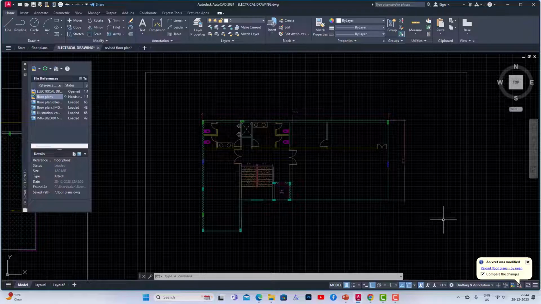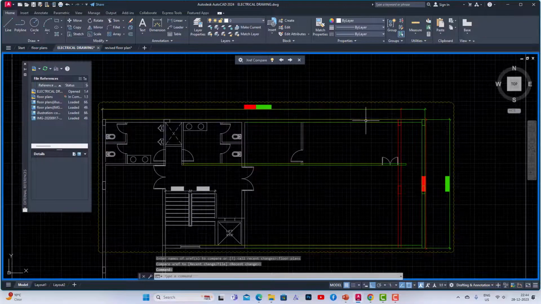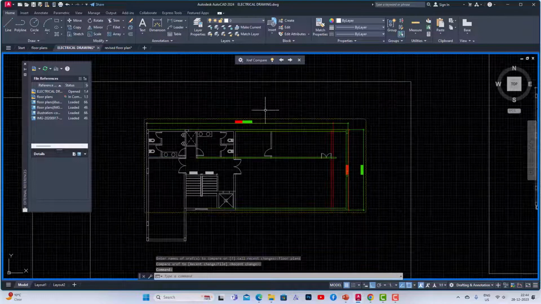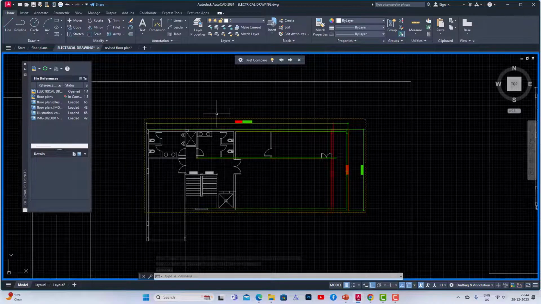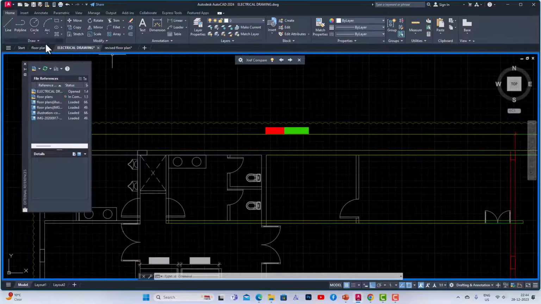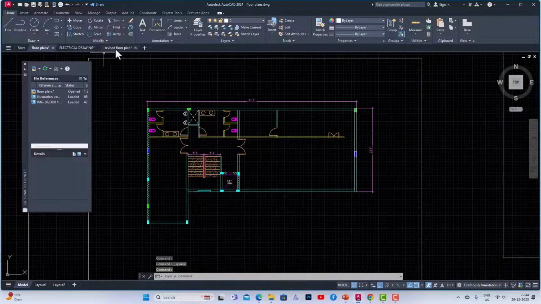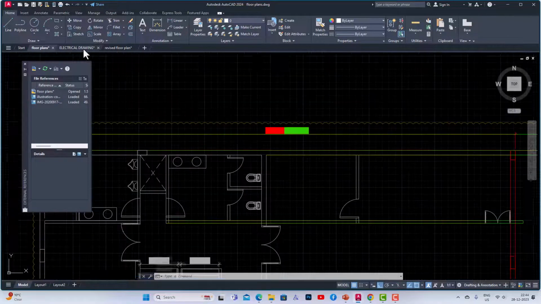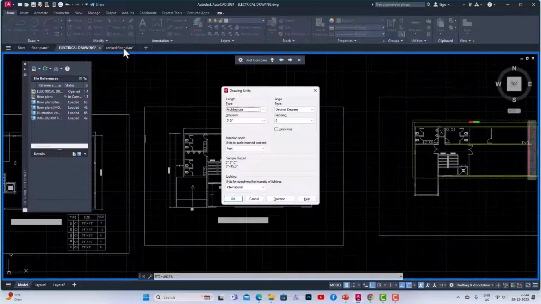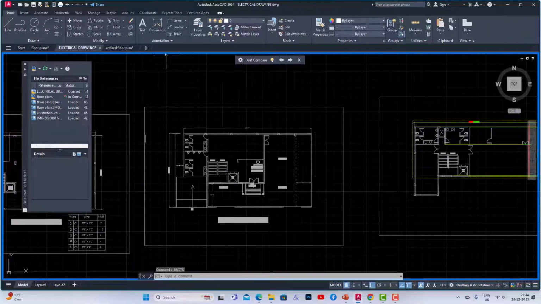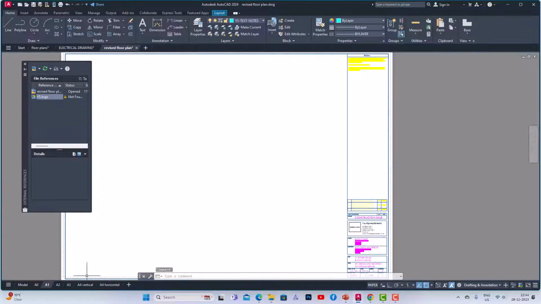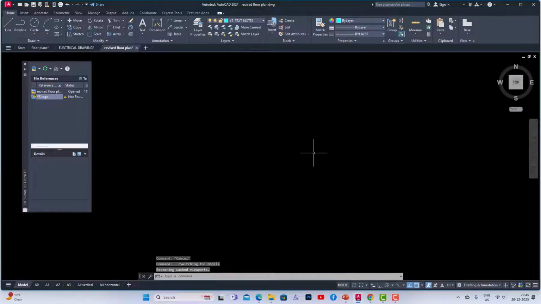So you can watch here what is happening. So I'm going to reload floor plans, and you can see this is stretched here. So this is stretched to this floor plan here. You can see this is 81 feet 3 inches, and now it is reflecting here in this drawing.